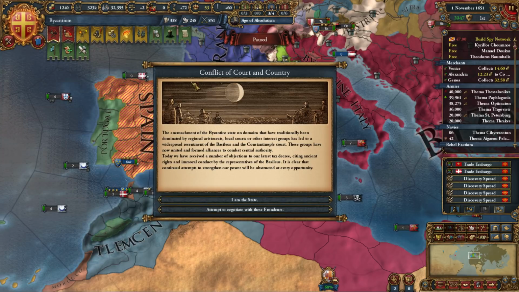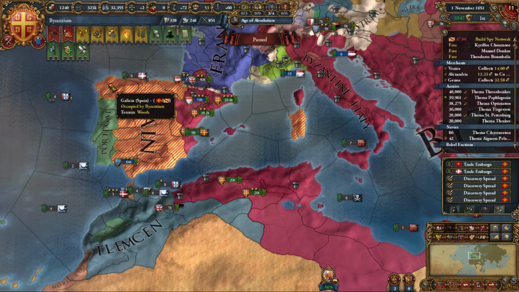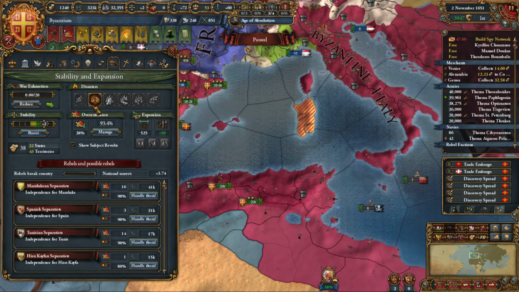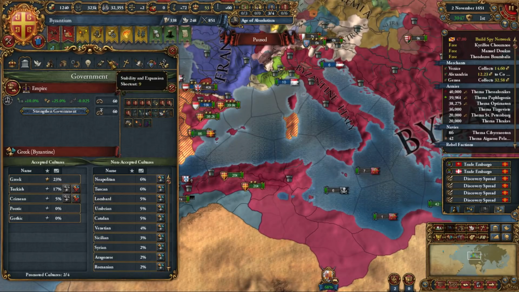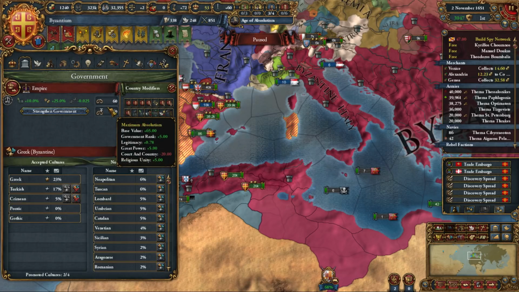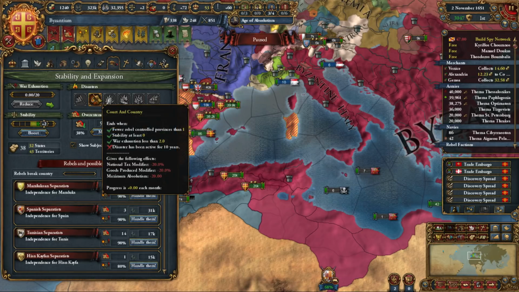Okay. Conflict of the court and country. So, until the end, we get unrest, but we get absolutism. So we're hoping to utilize these while we're capped out. There we go. So the disaster reduces the cap dramatically. We're now capped at 60, but 10 years from now, in 1661, we will have a dramatically increased cap. It will get rid of the negative modifier of negative 20 for court and country, but it will also give us, I think, a permanent modifier of 20 more. Very, very good. So, what does this do?